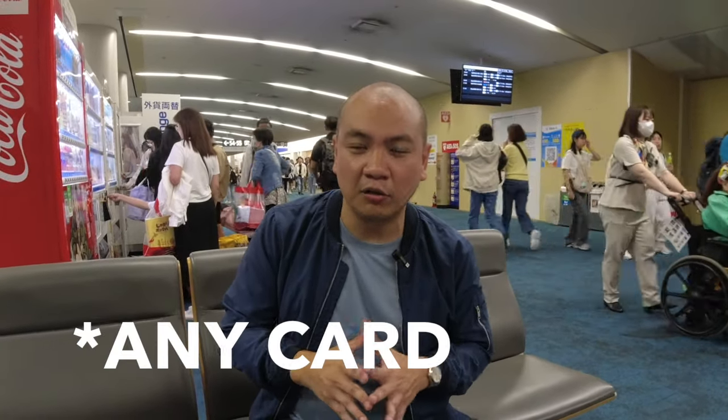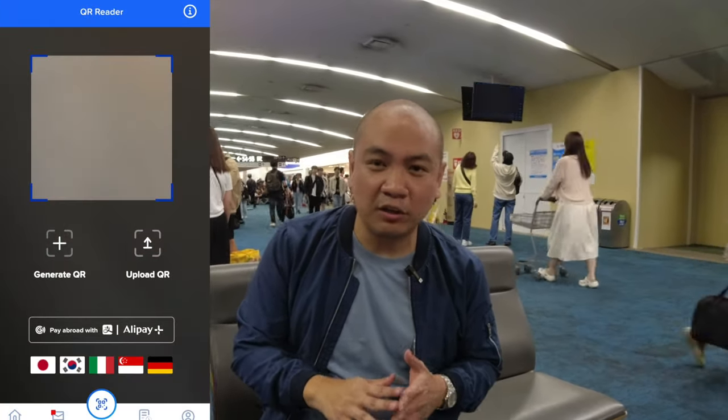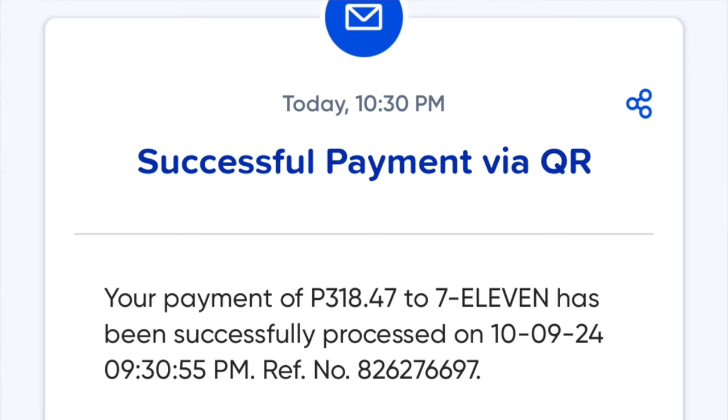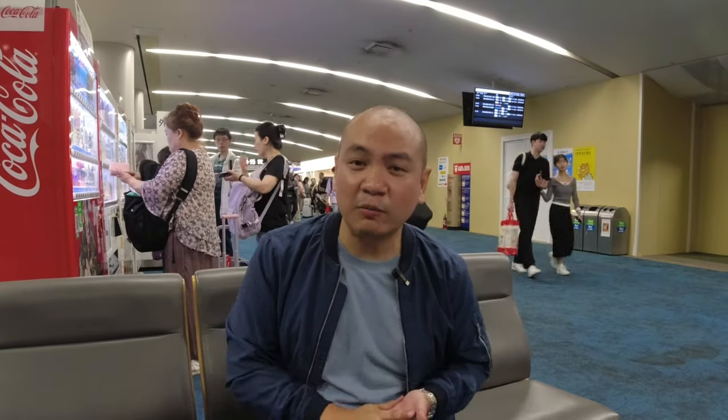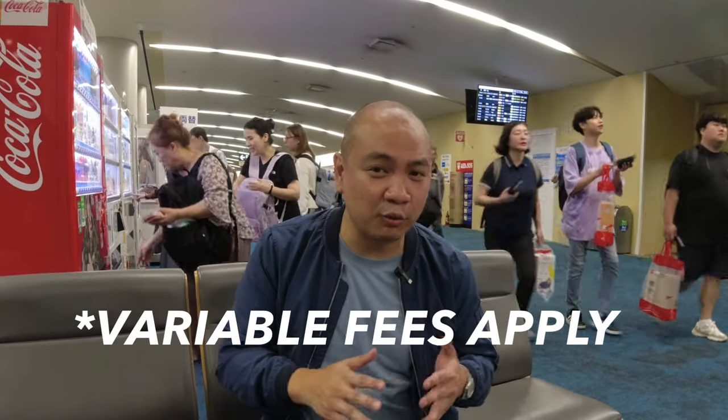As a bonus, there are shops that don't allow credit cards but allow Alipay, so you can use your GCash app in those shops. The conversion between your GCash card and Alipay is lower by about 3%, making it similar to BPI conversions. I also tried withdrawing through an ATM — the conversion was 1 peso equals 2.46 yen, which is still actually a lot better than the foreign exchange rate I got through the airport.